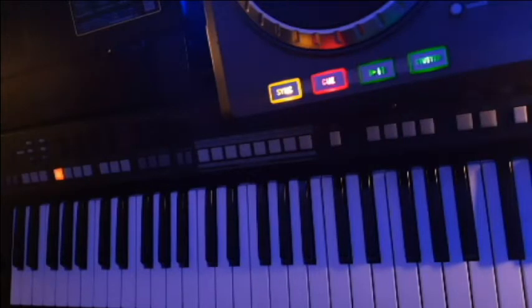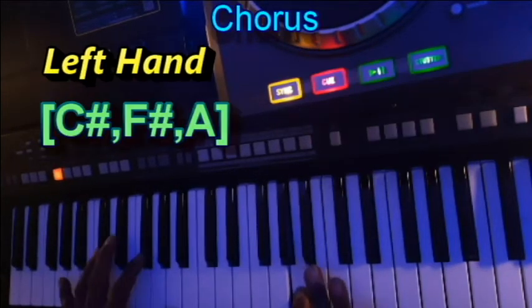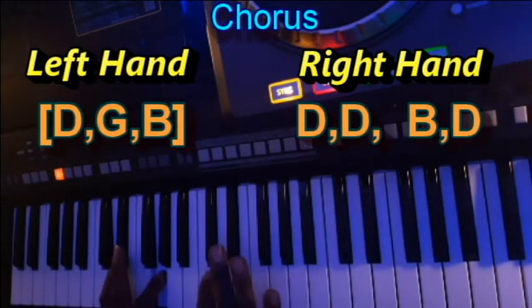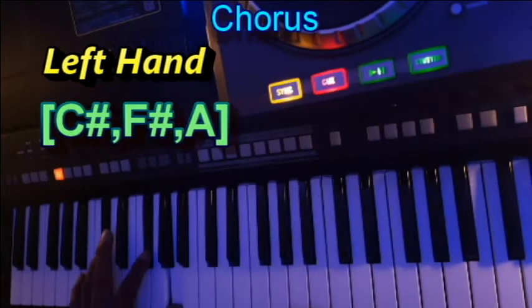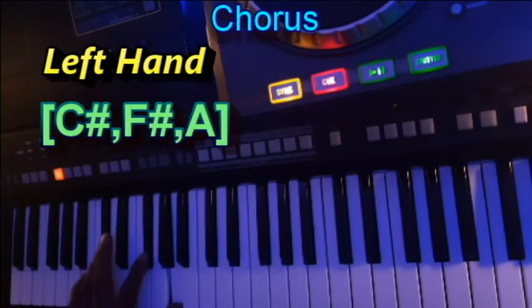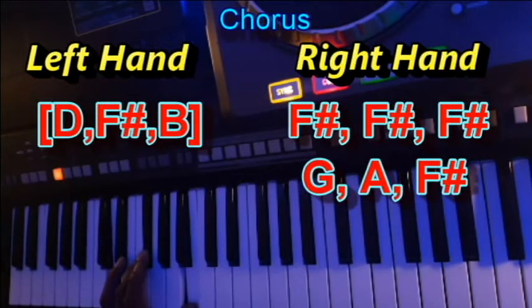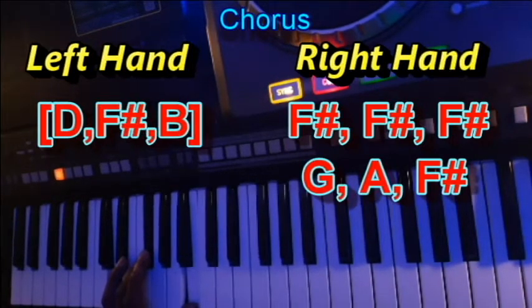As you can see, there's a little bit of syncopation after the chord change. I'll do it one more time so you can catch it. Okay, so once again, in the F sharp minor, we are leaving a pause until the chord change to B minor. B minor in the left hand, and the right hand will be playing F sharp, F sharp, F sharp, G, A, F sharp.